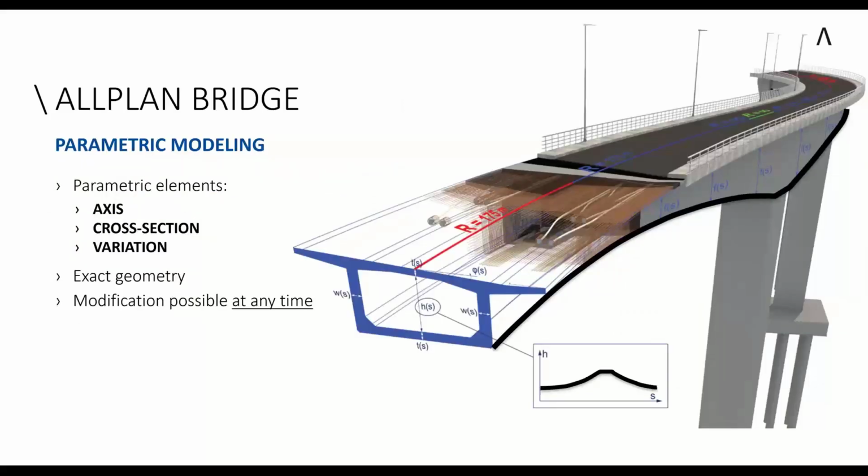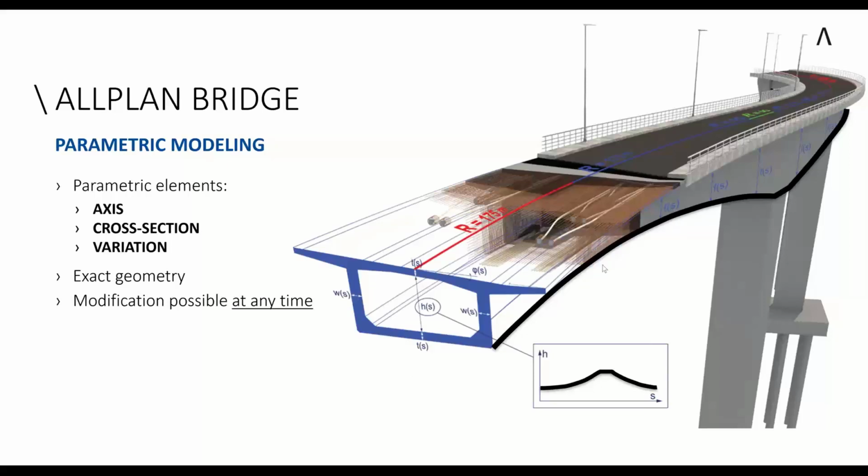Just to illustrate on one slide the parametric approach in Allplan Bridge, let's maybe start from the other side. How would the workflow be when you do this in a classical CAD platform, also like Allplan? Of course, you can somehow define a 3D spline, an axis, which will be more or less exact, depending on if you can define spirals and stuff. Then you can draw your cross-section as a 2D area, as a 2D object. And then already the problem starts, right?